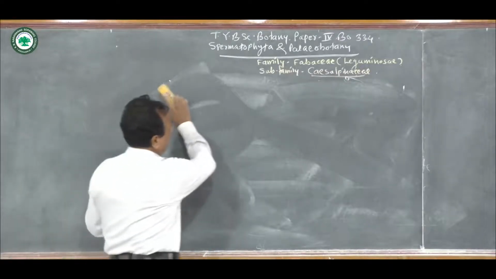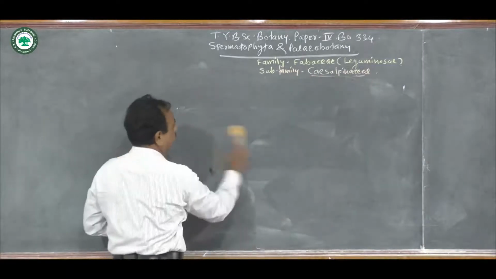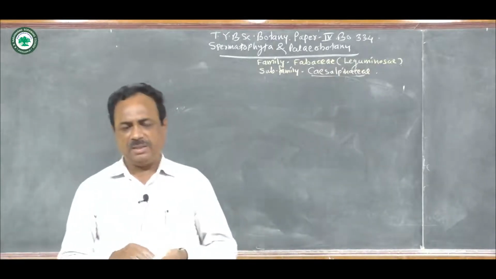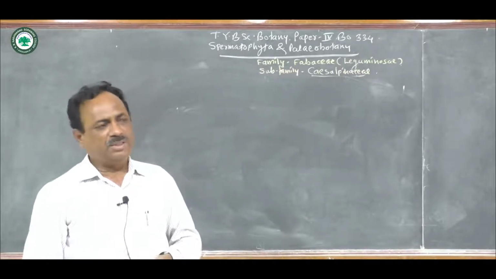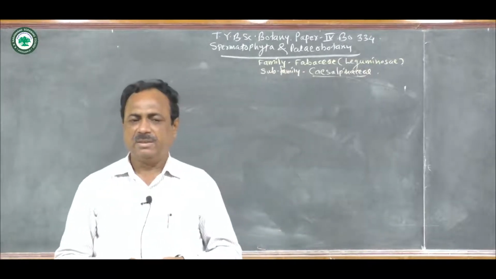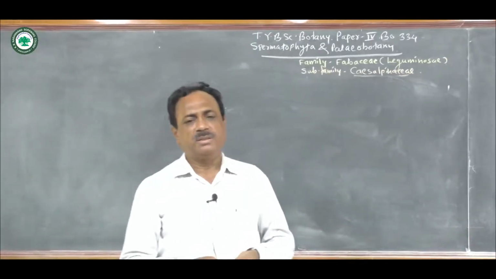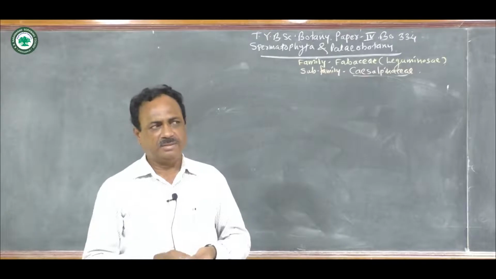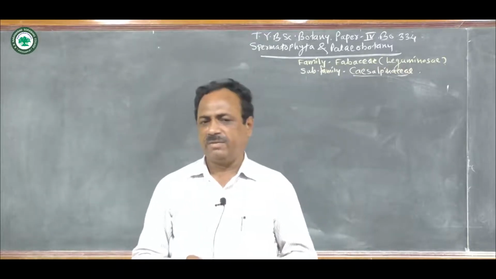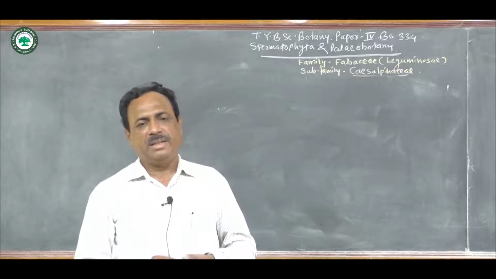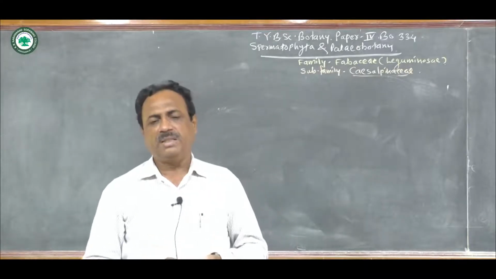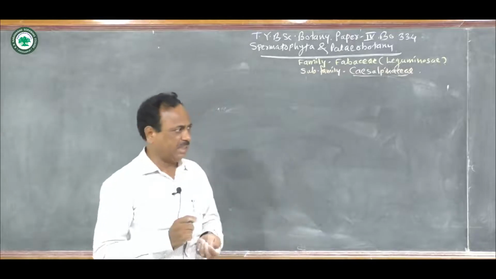Now, if we see the distinguishing characters of the family, here the plants, mostly they are trees. Then leaves, they are pinnately compound with polyvenous leaf base. Then inflorescence, it may be present in cymose or racemose panicle type of inflorescence. Flowers are bracteate and zygomorphic. Sepals and petals, they are 5 in number and in polypetalous condition. Androsium consists of 10 stamens. Out of that, 3 are sterile, 7 are fertile. Gynoecium is monocarpellary, unilocular superior ovary with marginal placentation, and there is the presence of the legume or pod type of fruits. So these are the distinguishing characters of the family.